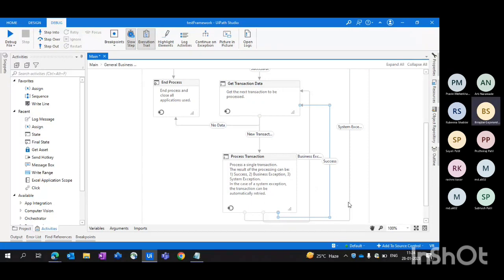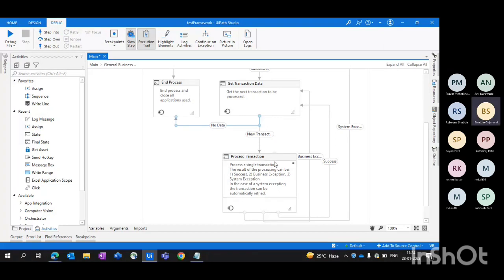Because this block is taking care of the data. There is a provision, some program written here, which keeps track of whether data is available or not. Let's say 1, 2, 3, 4, 5 up to 99 have been processed, and 100 has been processed. For the 101st transaction, what is supposed to happen? It is supposed to go to no data, because the data is completed. So it simply keeps track.